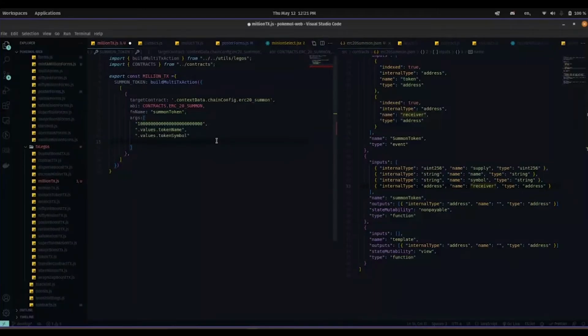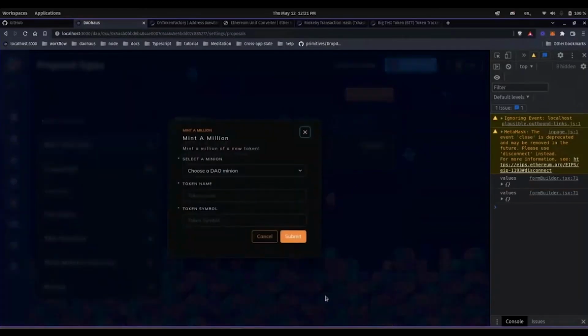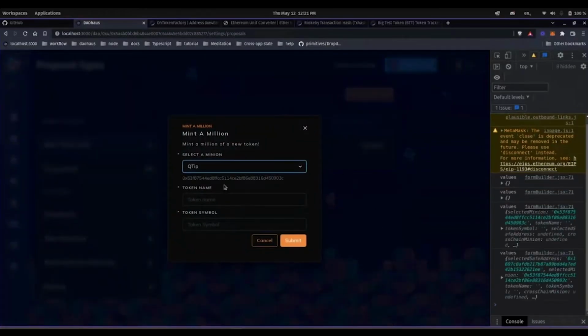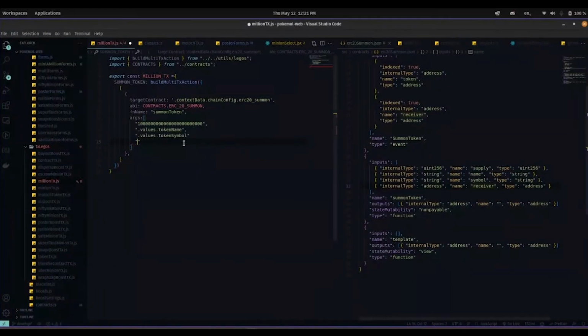Okay. The receiver, we had found out in the UI here by logging this out that we want the selected safe address. So I'm just going to highlight this here. Go back to the code.